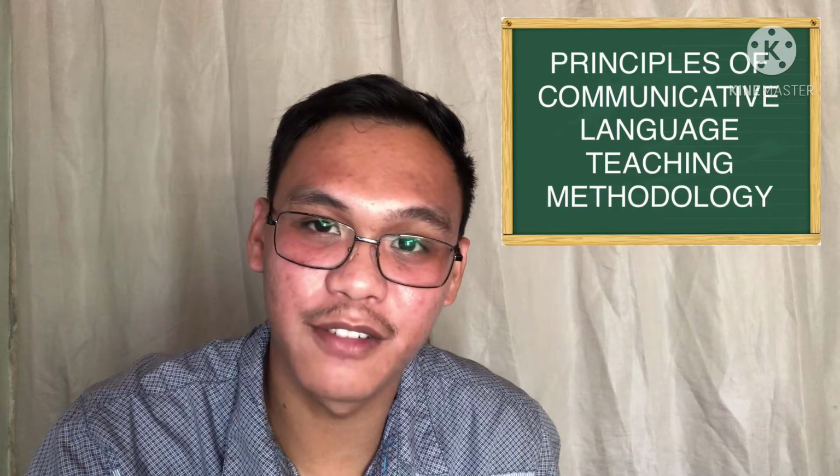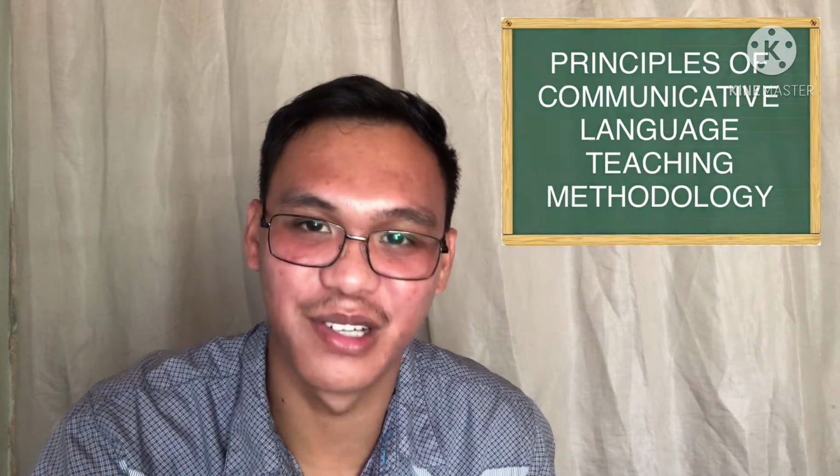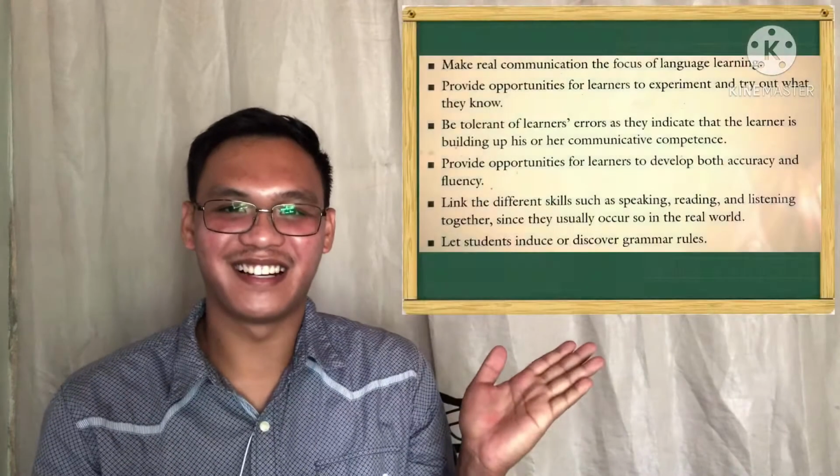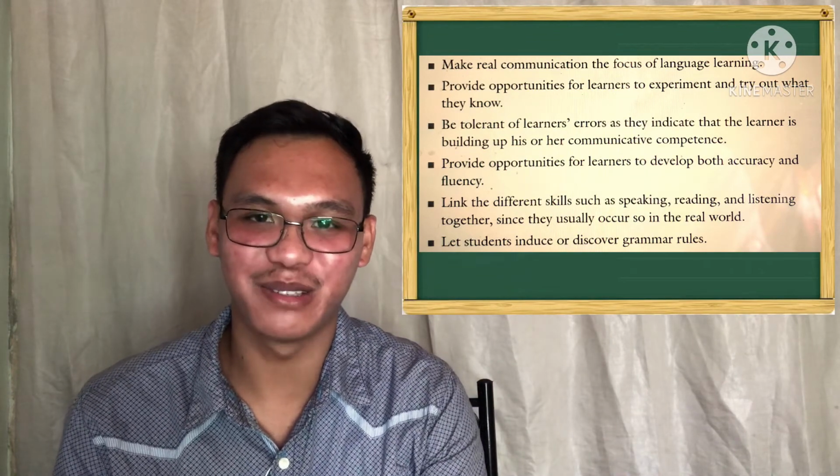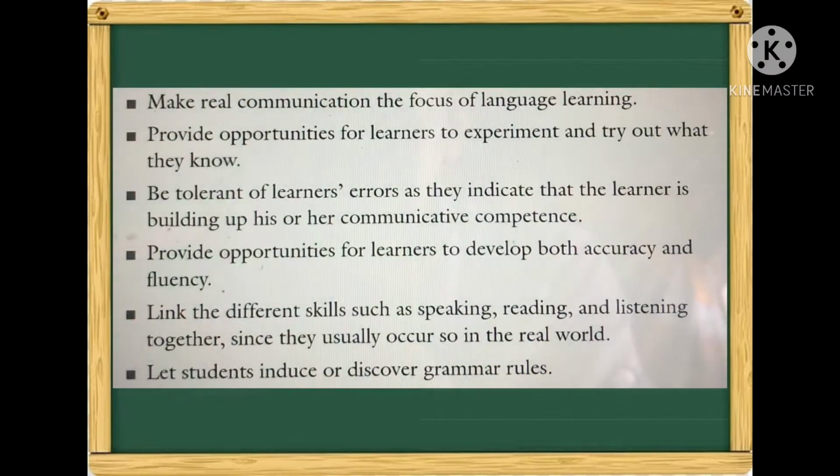And in this part, we are going to know the principles of communicative language teaching methodology. There you are. These are the principles: make real communication the focus of language learning. Then provide opportunities for learners to experiment and try out what they know. Be tolerant of learners' errors, as they indicate that the learner is building up his or her communicative competence.